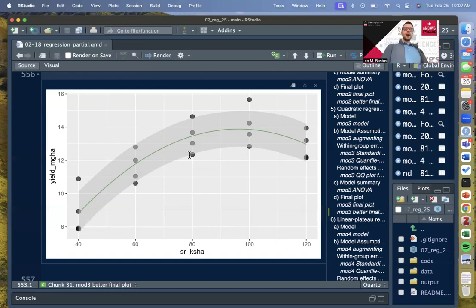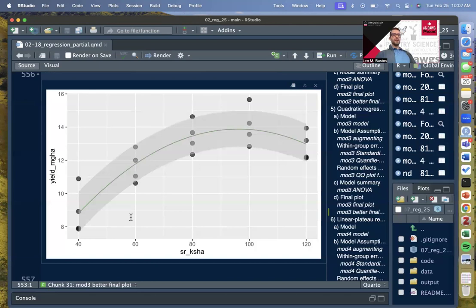Again, the line is what the model is predicting. That's what the model is telling us. And then the points are our observed data. So the residual for any model, including our ANOVA models, will always be the difference between your observed data and the predicted value coming from the model, where the predicted value will always be on the line. That is the prediction.